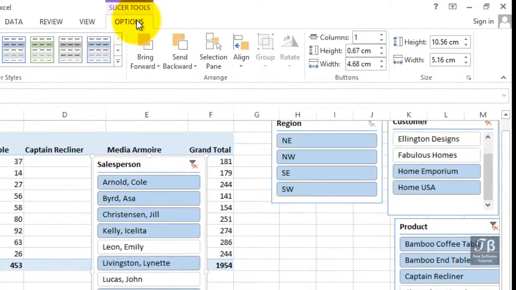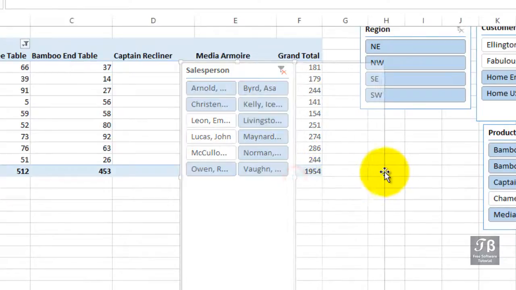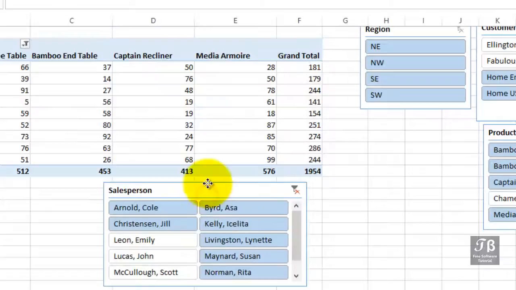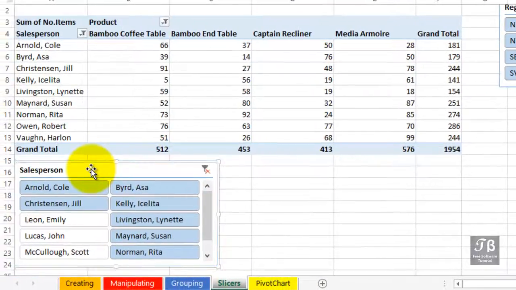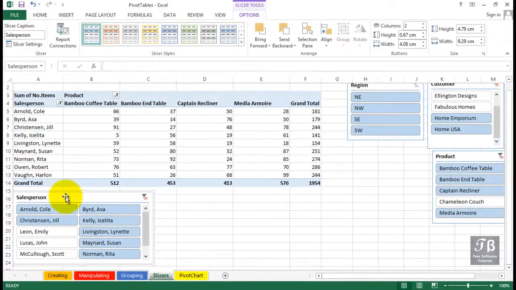And for example, something you might want to do with salesperson is make it be 2 columns. That might make it easier to read if you make it wider and not so tall, that sort of thing. And there are other things you can do with them too, design-wise, spending a lot of time redesigning them if you wish. It's a great feature for giving you a better sense of what the pivot table is showing.